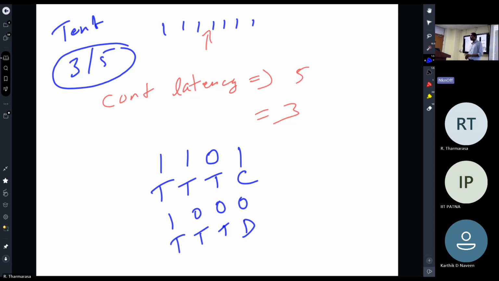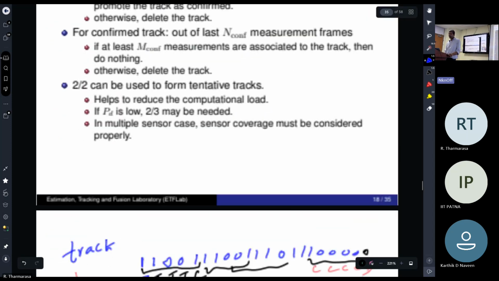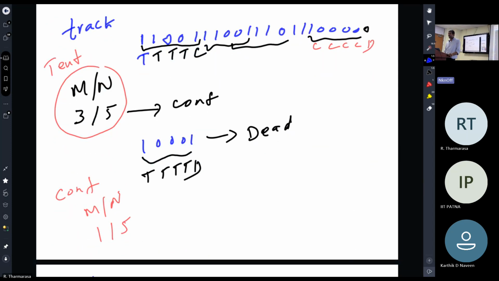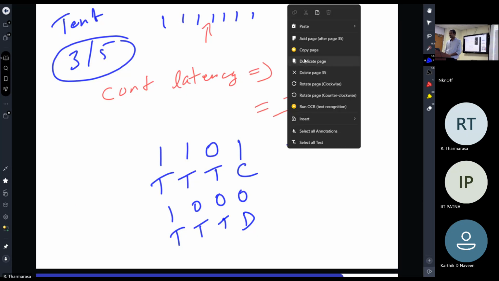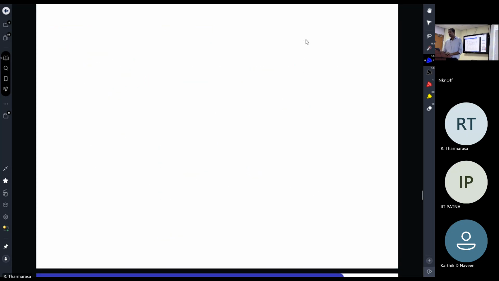Okay? Now, I think I set a question on the quiz as well. Let's see. So now this is what I was saying, right? When they play the real data, the harder part is what should be this number and what should be that number. And what is the effect of it when you use 3 out of 5? So there are several cases you have to consider. Let's say you want to use 3 out of 5 versus 8 out of 10. Okay, let's consider 2 cases. One is 3 out of 5, other one is 8 out of 10.